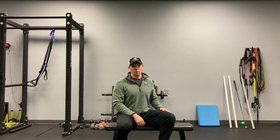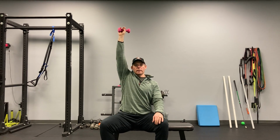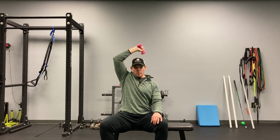Last bit, we'll go into strengthening elbow extension, which is going to be the tricep. What I like to do, what I recommend doing, is just reaching overhead like this, letting my elbow drop there to 90. Don't hit your head. Good, just like that, extend the elbow.